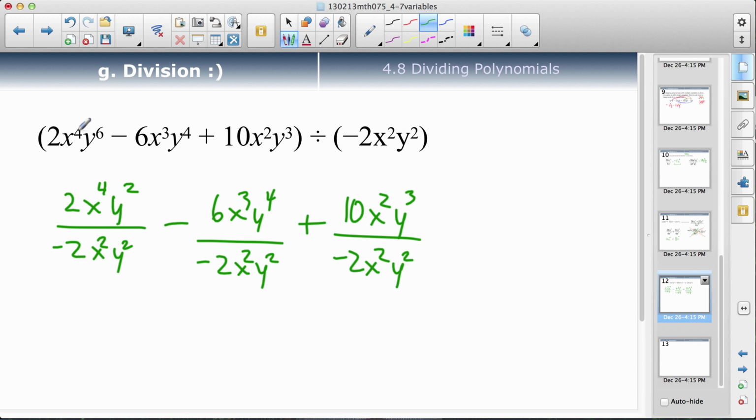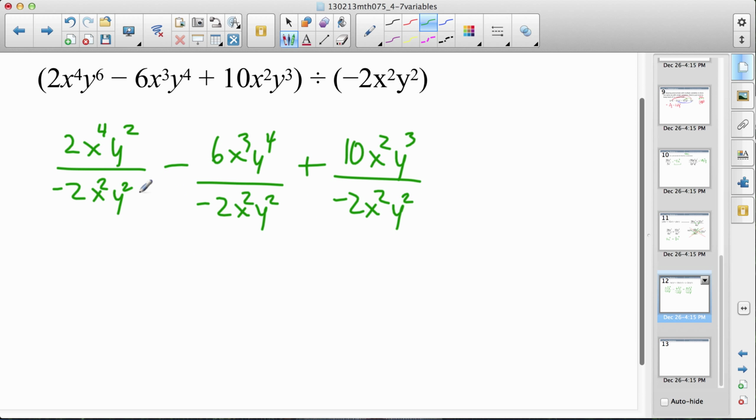So I have to take each term there and divide it by that one. Okay, so let's do the first one. Sign, it's going to be negative. 2 divided by 2 is 1. Then dividing common bases, subtract their exponents. These are the same, so they cancel out. It's a factor of 1, gone. So negative x squared is all I get from the top there.